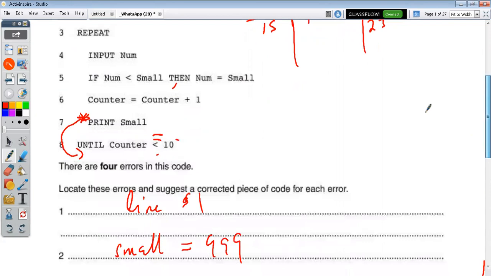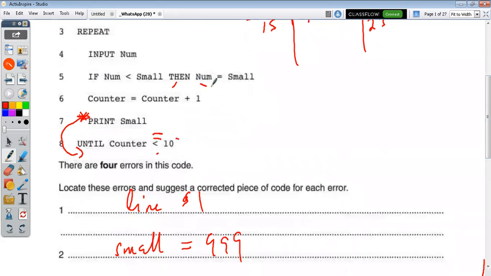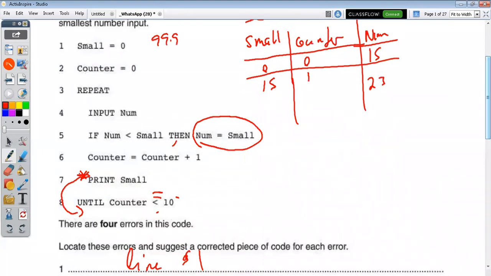Then this part here, there's something wrong with this. Remember, let me explain further here. If in computer science we say, let's say x is equal to 5.